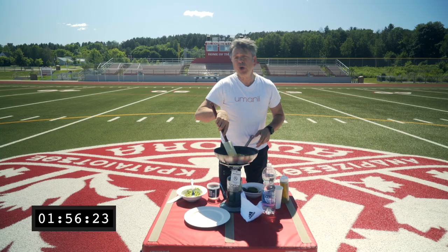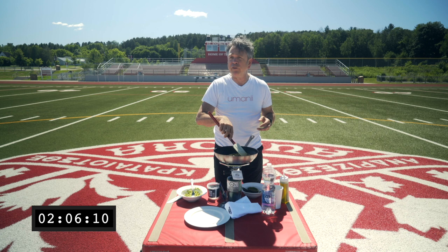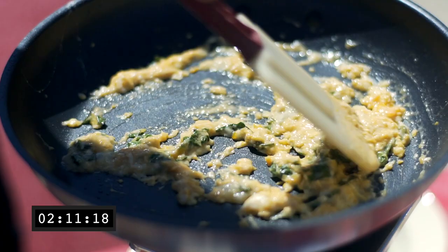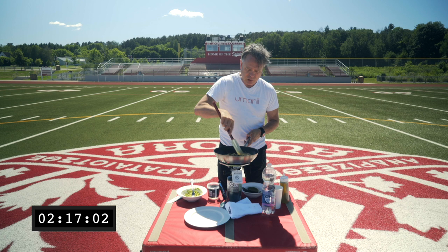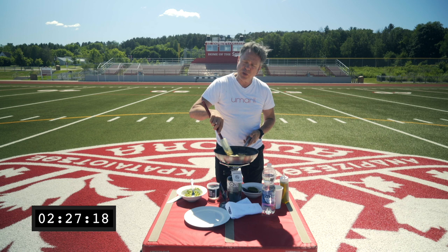When you cook in the middle of a windstorm it's kind of difficult on your flame. The purpose of us doing it out here in the middle of this beautiful football field is to show that really you can cook food anywhere — it doesn't take an industrial kitchen, it doesn't take a whole lot of expense, and it doesn't take a whole lot of time to make something of good quality. And it's going to benefit you whether you're a young athlete, a pro athlete, an aspiring athlete, or just an average person who enjoys eating good healthy food.